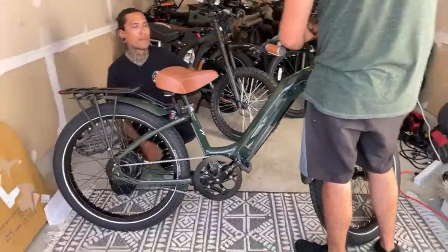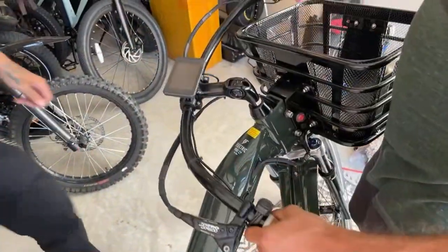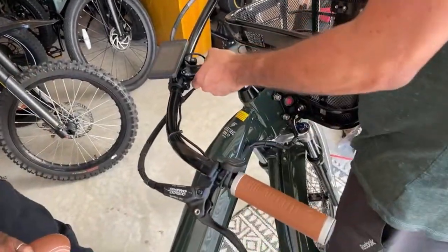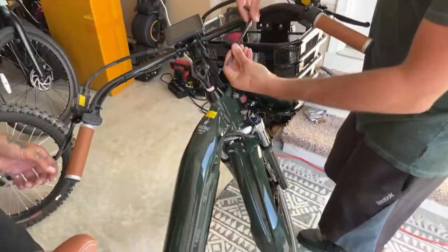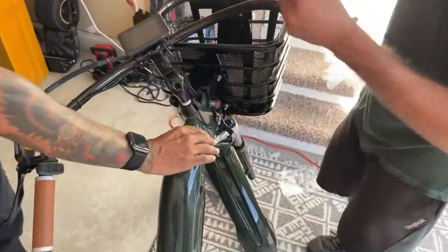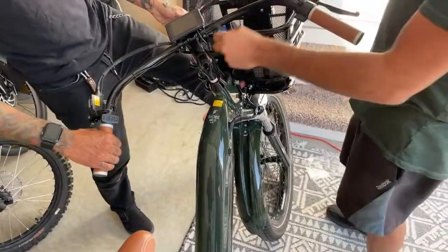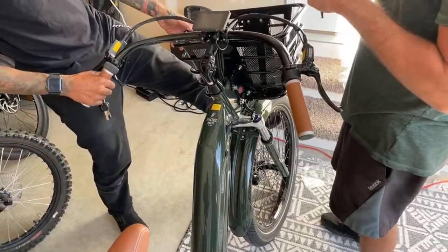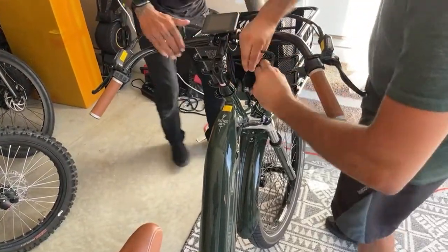Theo, you can come in here so you can see what you got to do. I've never seen a stem like this, to tell you the truth. I've never used one. So Matt, tell us what you're doing with the handlebars. He's trying to line them up with the wheel. I don't even know when it's straight. It's hard to tell.